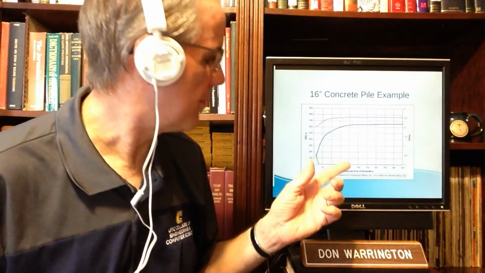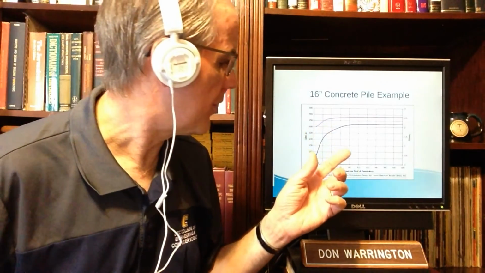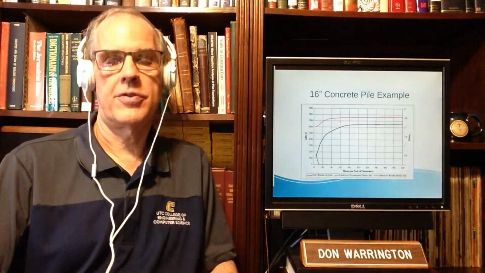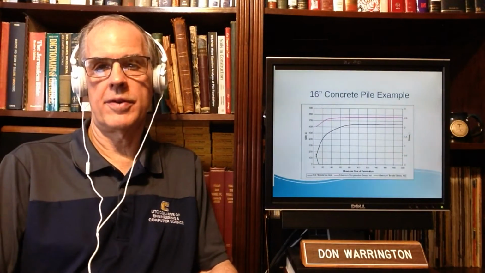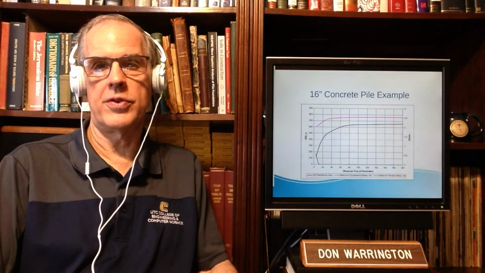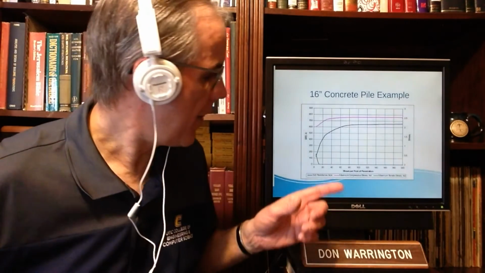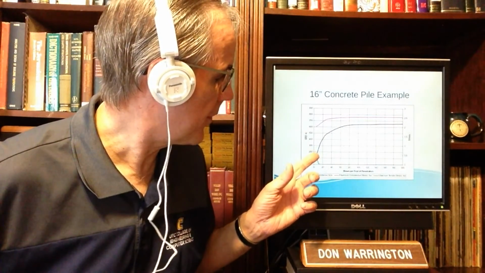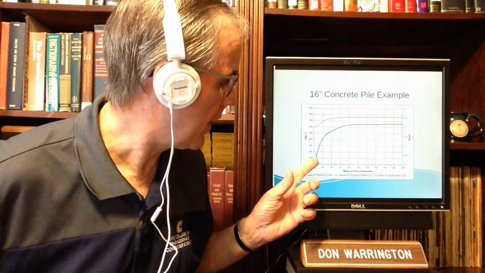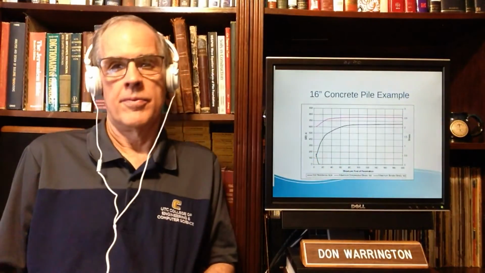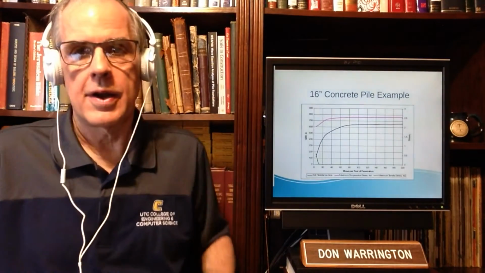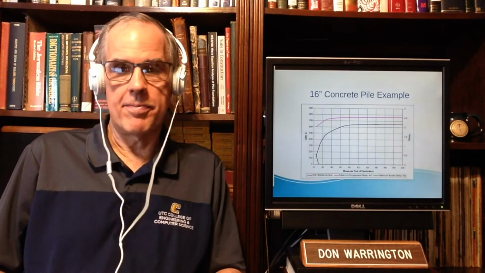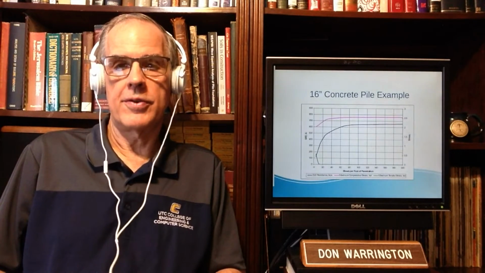You've got this magenta line here, which is the maximum compressive stress. It increases some and then levels off. It gets to the point where it's basically a function of what the hammer is, the force induced by the hammer impact, without consideration of the pile movement. And then the tension force in the lower reaches, it's higher, and then it comes down almost to zero. Once you get past the initial driving, concrete stresses frequently become very low. And that's basically what you do for a wave equation analysis.